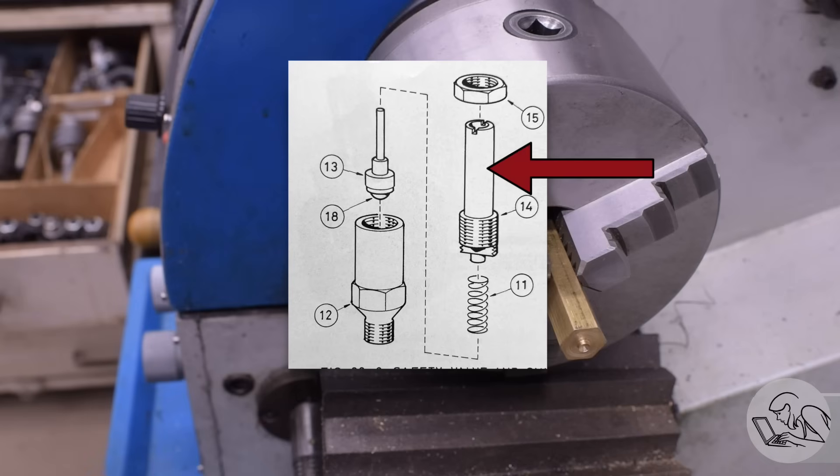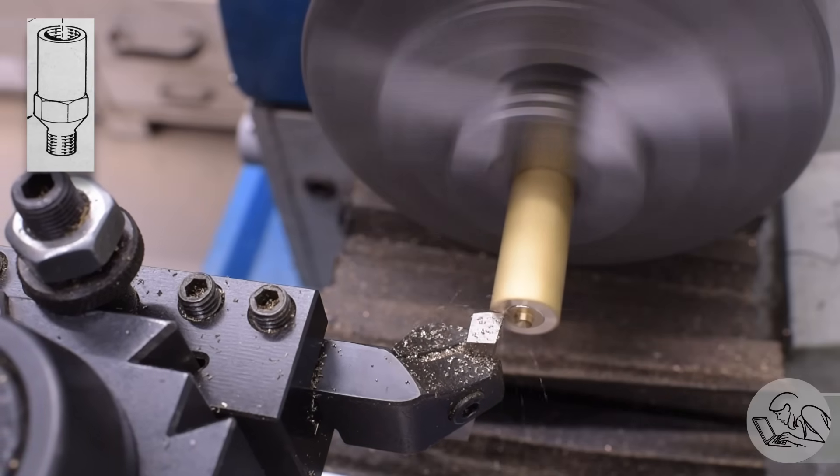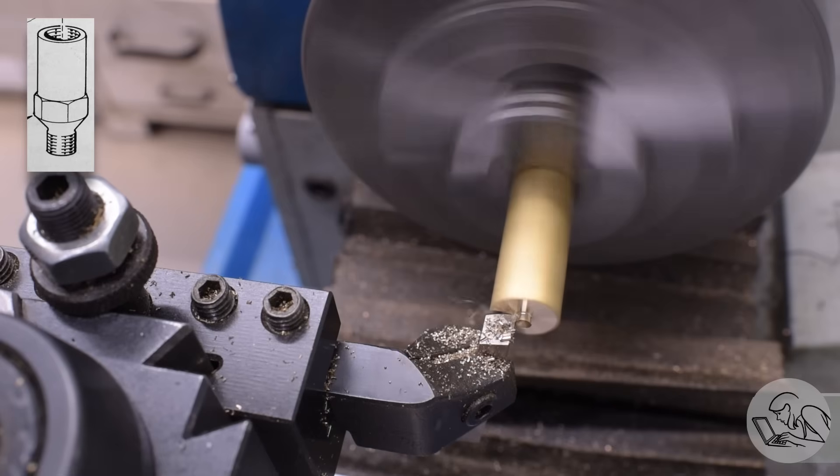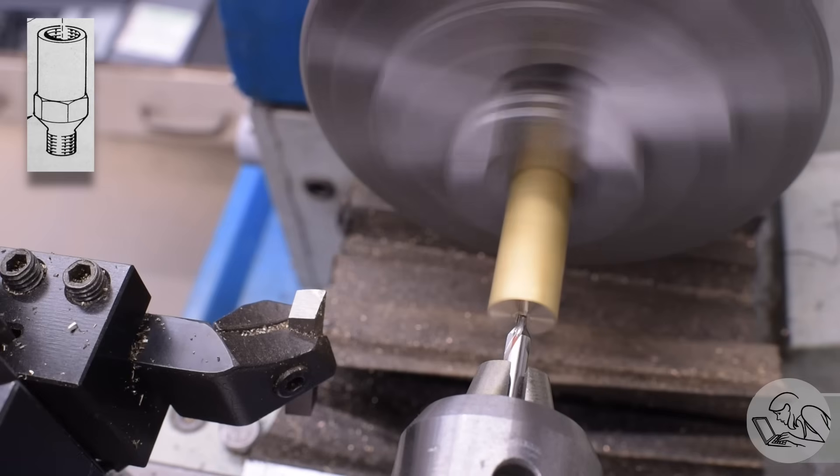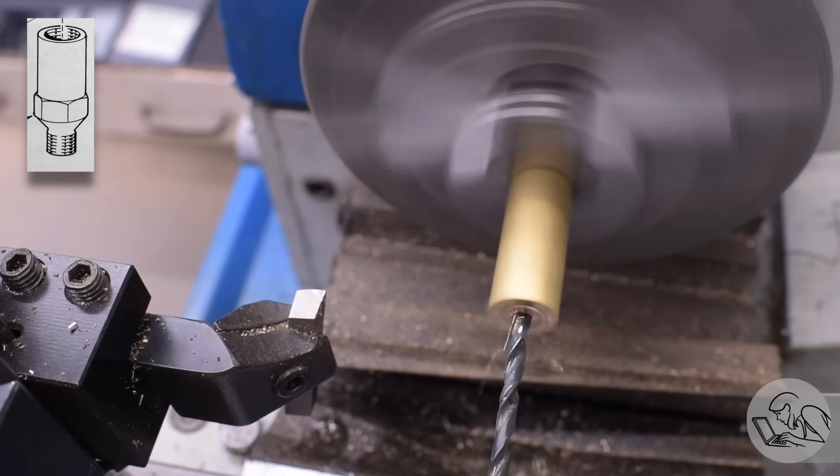Kozo's design has the valve bonnet with a little orifice in it that can be filed to tune the blowdown pressure. I'm going to simplify this design because the blowdown pressure is a lot less critical on a little toy like this than it is on a locomotive boiler. The other trick with the safety valve is you want it to have crisp valve events — you want it to snap all the way open as quickly as possible at the set pressure, vent a bunch of steam down to blowdown pressure, and then close securely and quickly. That's actually pretty difficult to do; that's probably the hardest part of safety valve design. Finally, the most important safety feature is that the safety valve has to have enough volume to empty steam out of the boiler faster than the fire creates it. On a steam locomotive with a coal- or wood-fired boiler where you can't shut off the fuel source, this is extremely critical. As we build this safety valve, I'll explain all the different features that are hopefully going to achieve all of those different goals.